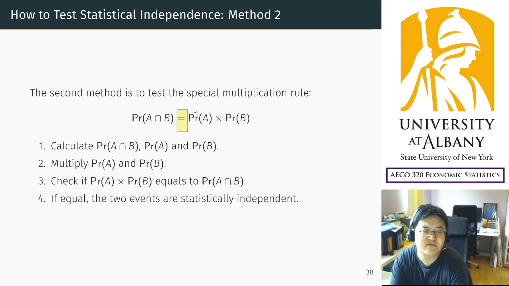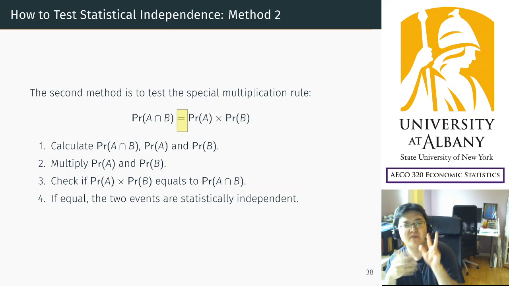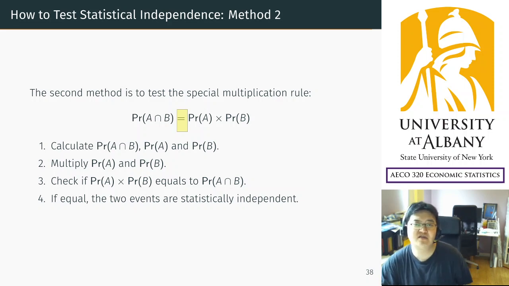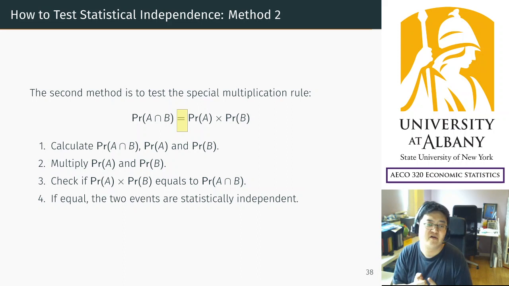The main difference from method 1 is that first, you have to calculate 3 probabilities, so it may be more cumbersome. But instead, now you don't need to calculate conditional probability. So there is no conditional probability here. If your data are given in a form that is more convenient to calculate unconditional probabilities, then method 2 may be easier, maybe simpler. So depending on the format of the data or the information you have, you may choose method 1 or 2. But in general, not a big deal.